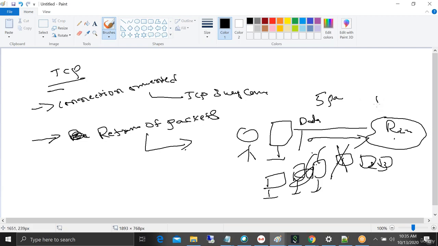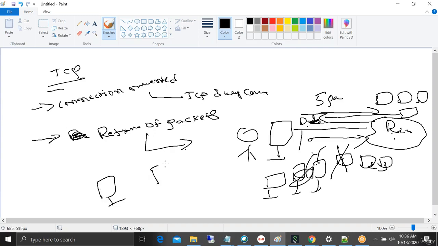Packet 1 received, packet 2 received, packet 3 received, packet 5 received, but packet 4 has not been received. So the receiver will wait for the packet for some idle time. If packet 4 has not been received after the idle time, how does the process happen again? Whenever you send a packet, as I already discussed, there will be an acknowledgement, right? So here I am sending P1 to the destination receiver. For example, take one image as an example. I sent the image, which contains 5 packets. The first packet has been received by the receiver.